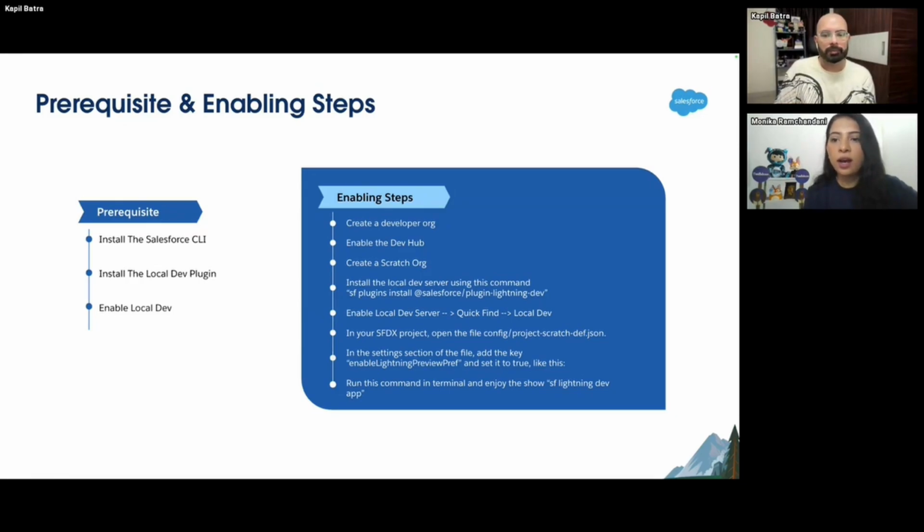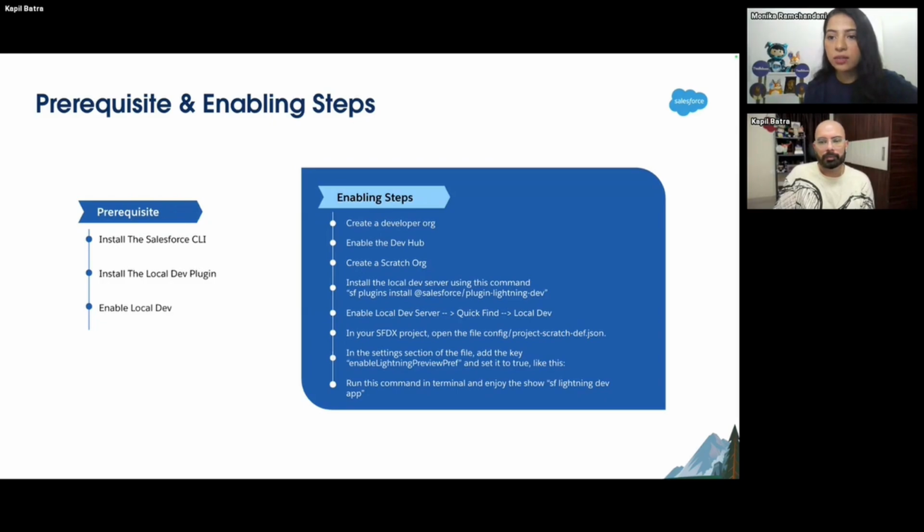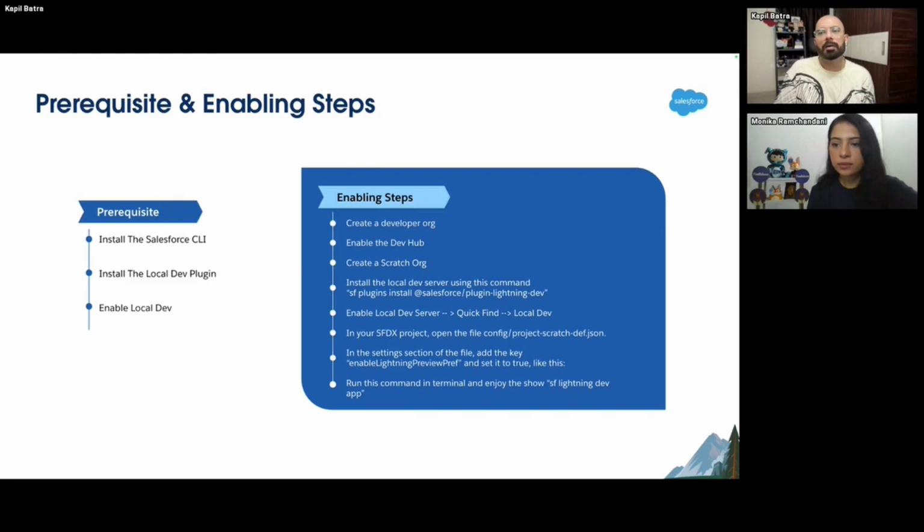Right, perfect. We have one other question from Siddharth. He says, can we also test features like Lightning Messaging Service and pub sub API in local development preview? No, you cannot do that. It is just for having your single local development, single LWC thing. So you won't be able to try that. It may not behave properly if you're trying to do some pub sub where you have multiple channels included, and LMS as well is all about communication between multiple components. So it's not going to work in that way.